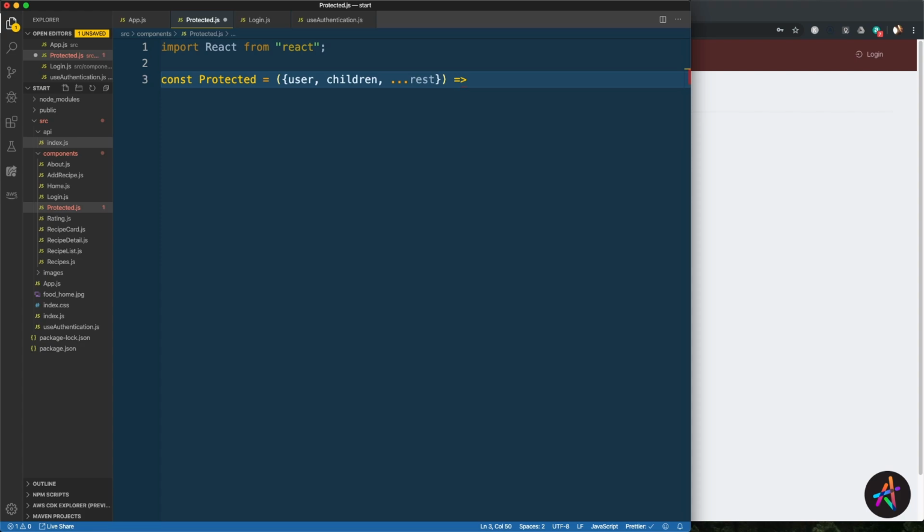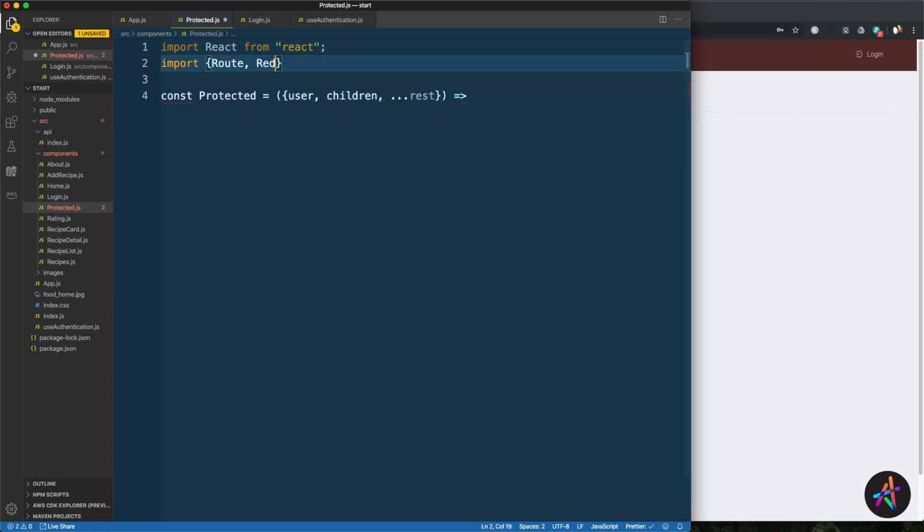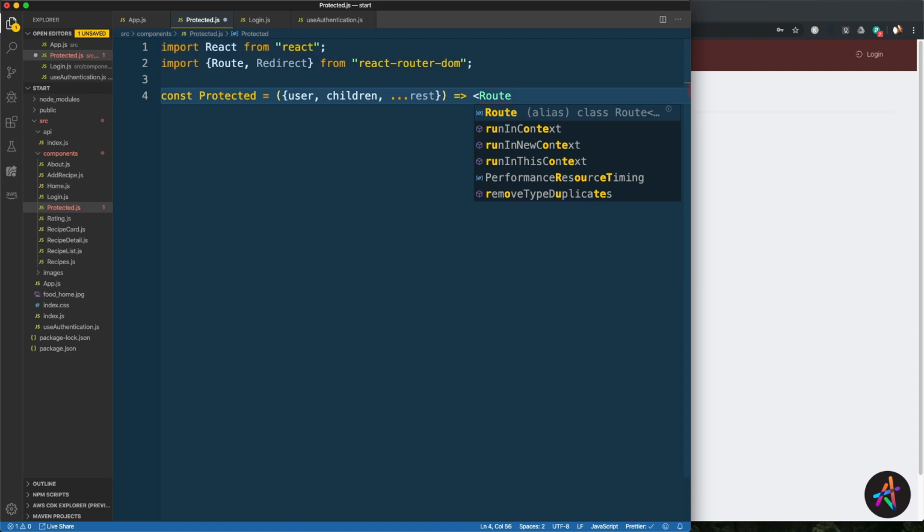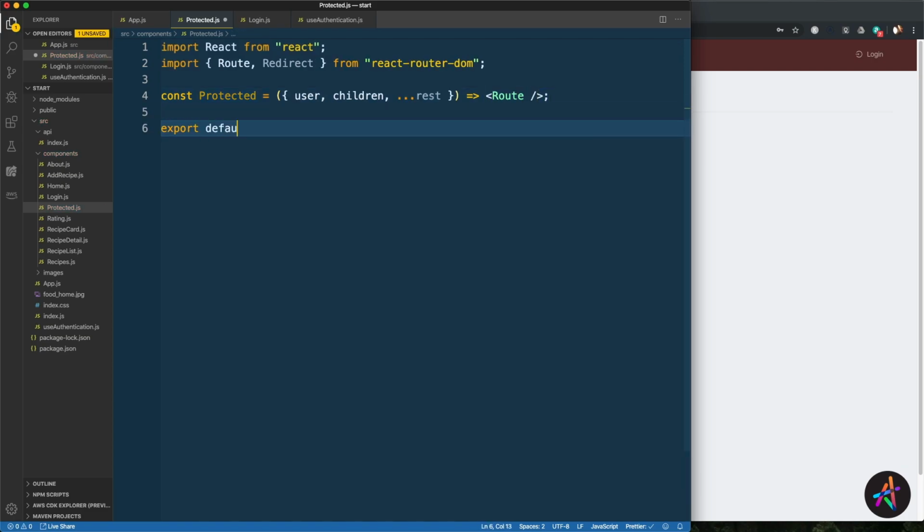I'm going to import a Route component and a component called Redirect, which allows us to declaratively redirect a user to a given location. The Protected component returns an instance of a Route component where we'll first spread any arbitrary props that the user might want to set on this empowered instance of the Route component. In simple words, any specific configuration props that you might want to set on the returned Route component can be set on the Protected component as well, and they'll be forwarded.